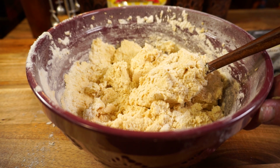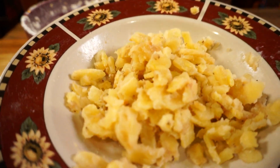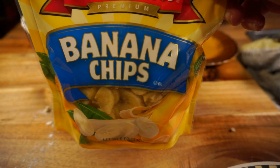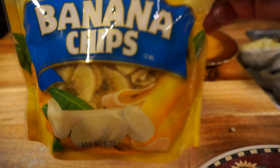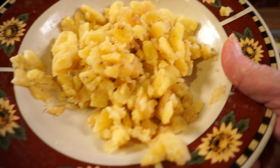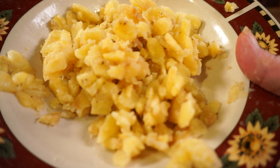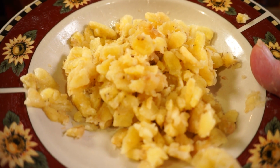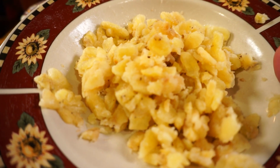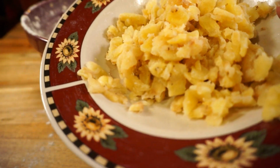Okay. In my bowl here, I have my dry banana chips that I rehydrated because they are like chips. They're hard. So you're going to soak your banana chips and chop them up however big you want them. I just got little pieces chopped up in there. And before you chop them, make sure you drain all that hot water off of these and pat them dry as much as you can with a paper towel because you don't want a lot of moisture in there.